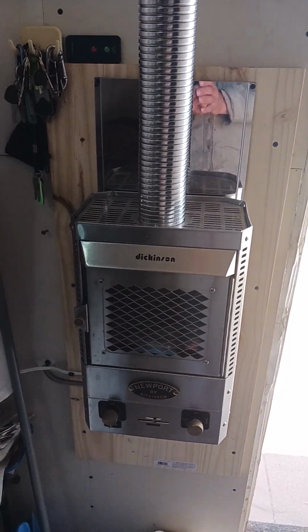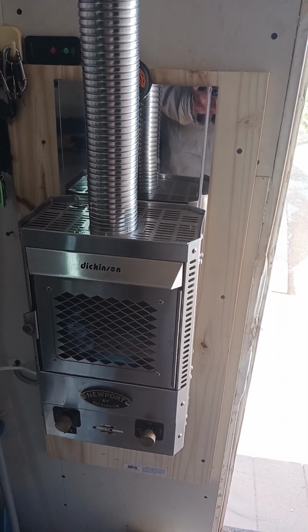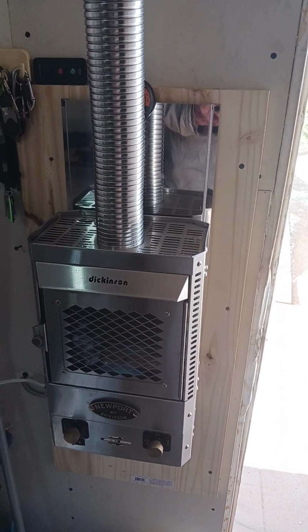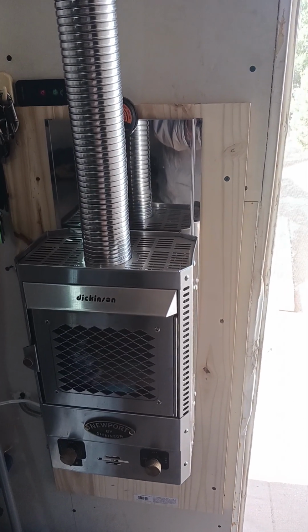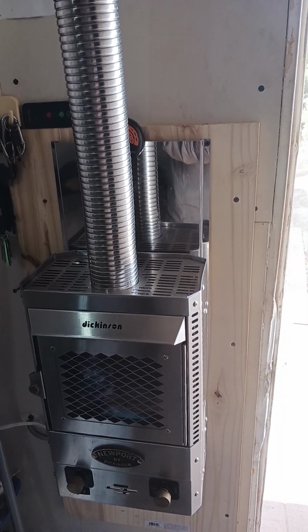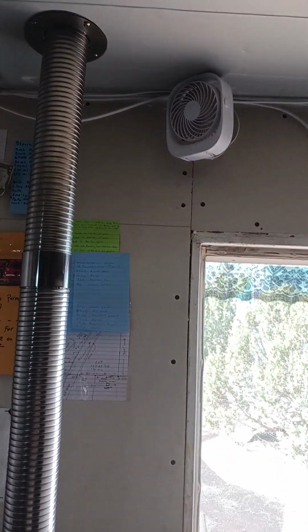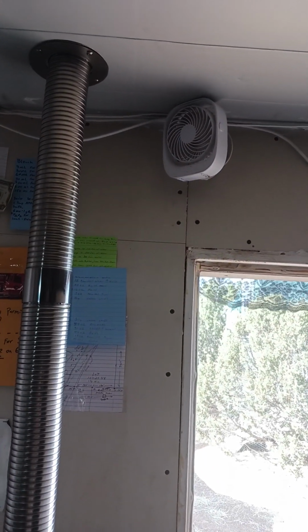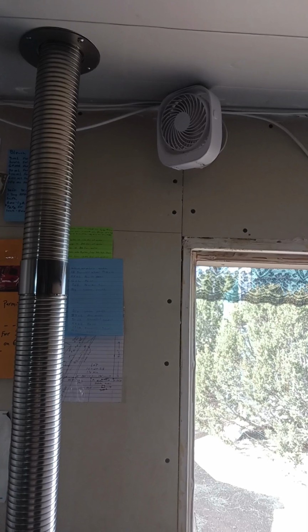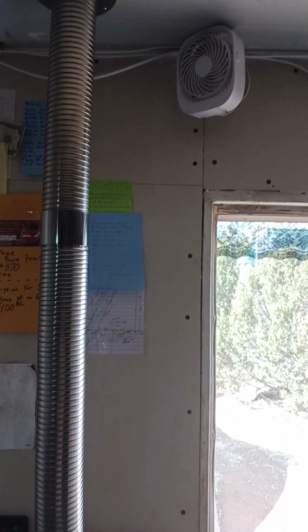Anyhow, that's how I heat my place, and it's been 10 degrees, and I've had it on for about 4 hours. My place was 80 degrees in here, and then I turned it off, kept it off for the rest of the night, and didn't turn it back on again until the next day or the next night. So yeah, that's my little heater.